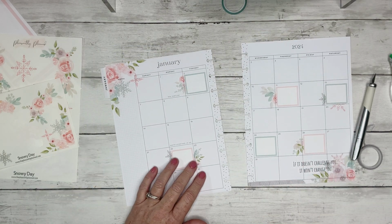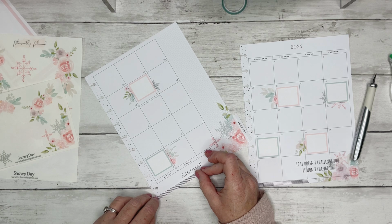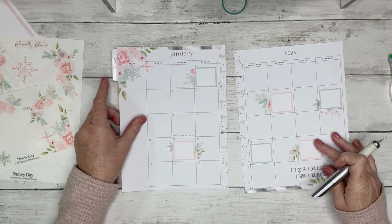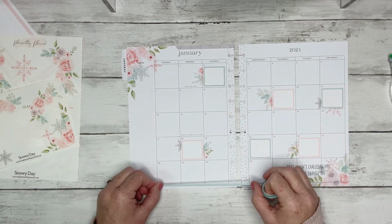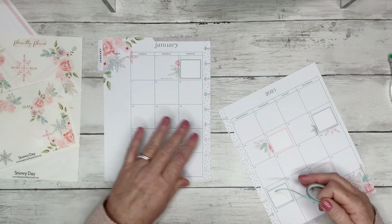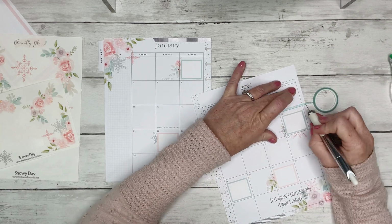All right, so we have that, and then I think I'm going to do a little bit at the top. Like that. All right, that's really cute. And then I do have this, it's almost like snow, kind of. It's like a mint green and white. I want to use it, but I don't know where to use it. I might try to just put it across some of these boxes. We'll see what it looks like. If I hate it, I'll pull it up.